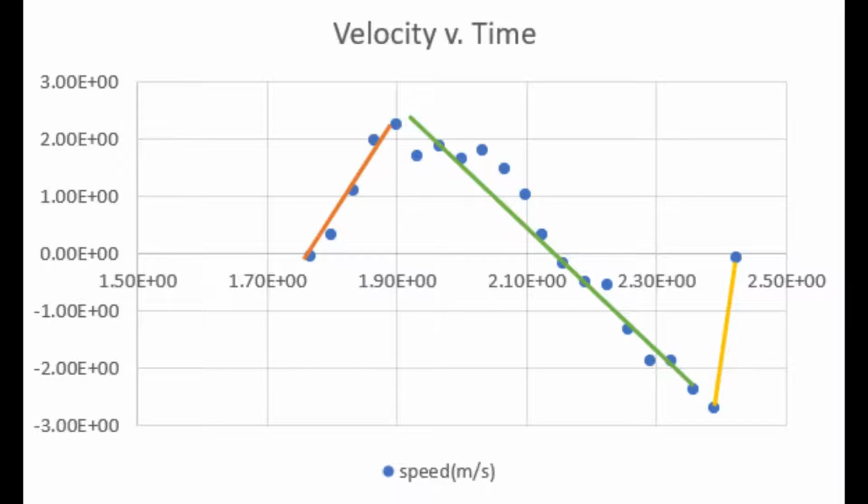The avocado starts from rest at 0 meters per second. As the avocado approaches its maximum height, it begins to slow down due to the force of gravity. The velocity again reaches 0 meters per second once the avocado is at its maximum height. As the avocado falls, it gains speed downwards, transitioning from gravitational potential energy to kinetic energy, leading the avocado back towards Anna. Right before the avocado reaches Anna, the velocity is around negative 2.8 meters per second. Its velocity upon being caught is 0 meters per second at the end, as expected.